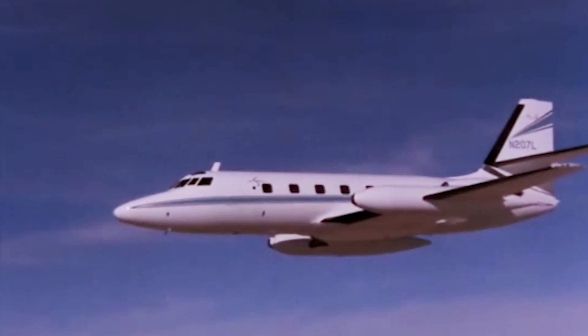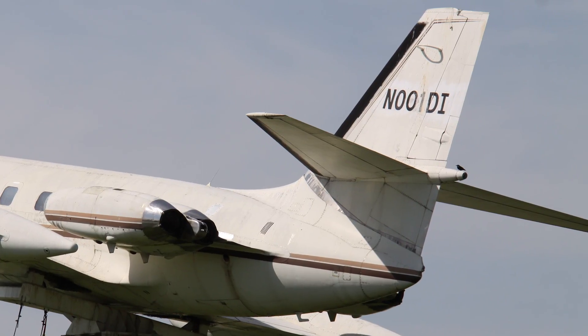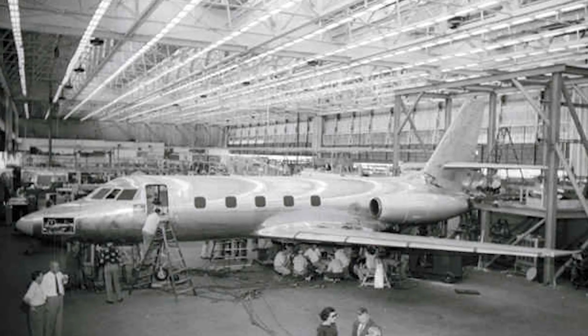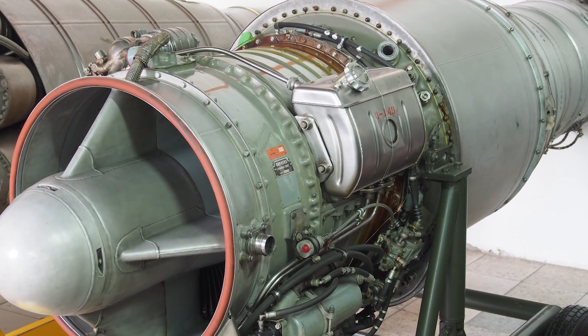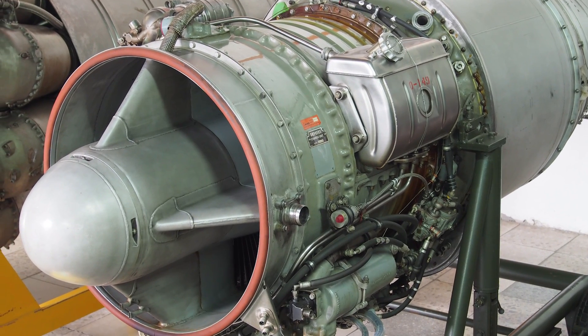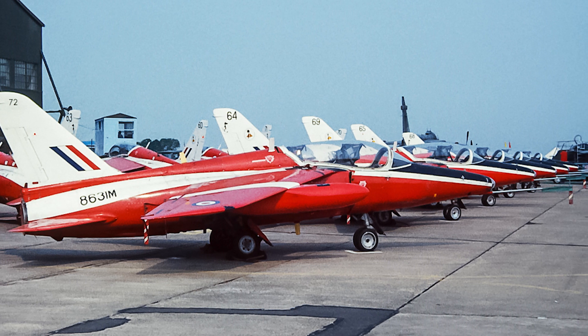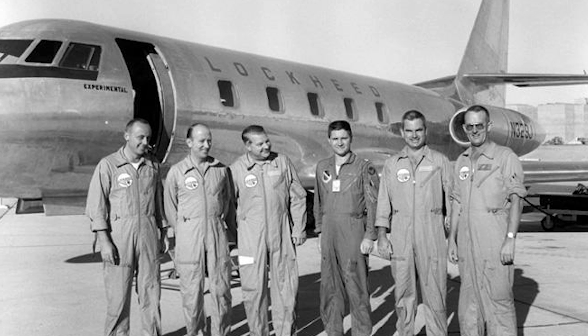The Jetstar had a more classic design, with engines in the rear fuselage section, a small swept wing, and a cruciform tail. In general layout, it was similar to the recently created French Sud Aviation Caravelle, that was showing quite decent performance. By 1957, at the Lockheed plant in Burbank, two prototypes were assembled equipped with a pair of British Bristol Orpheus turbojet engines. These engines had just appeared and seemed like a real miracle, later becoming the basis of power plants of various aircraft. In September 1957, the Jetstar prototype equipped with these engines made its maiden flight.